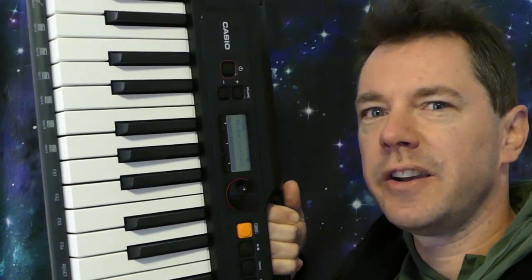I do also wish it had a pitch bend wheel, and frankly I think it's a little bit overpriced. But then again, it is a brand new model for 2019, and it's definitely something that's worth looking at in your music store. So check it out.